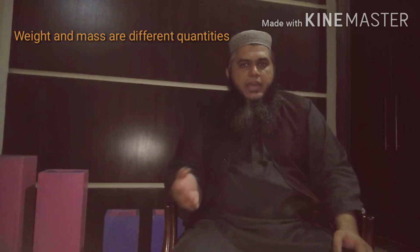We can use this principle to find any unknown weight of an object. And by weight we mean the force with which Earth pulls an object towards its center. There is a difference between weight and mass. So we are talking about weight.